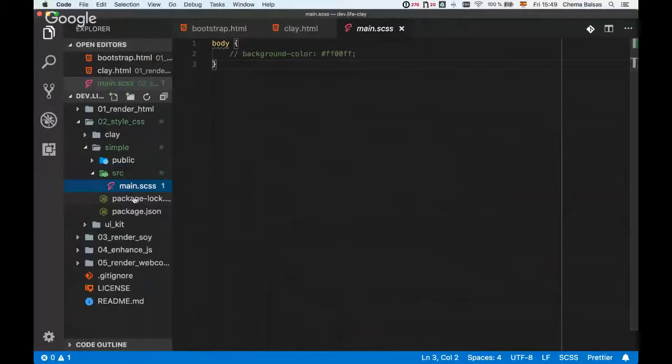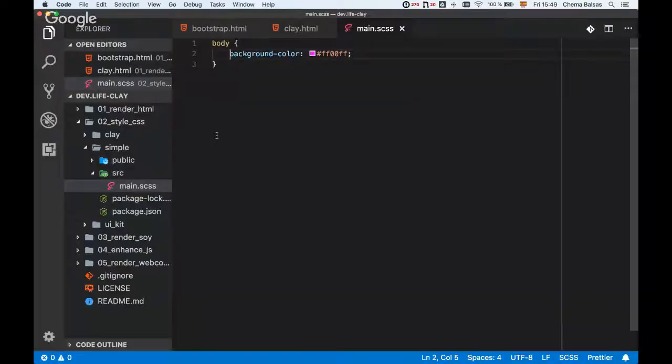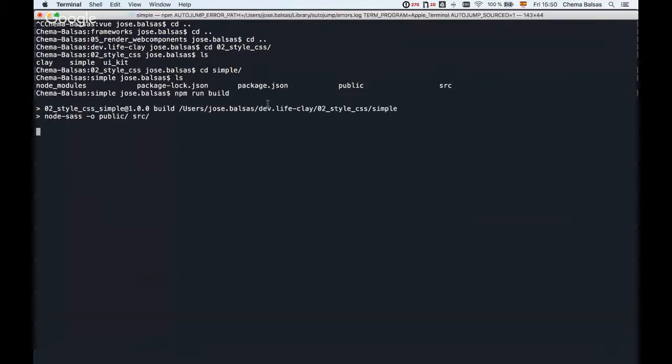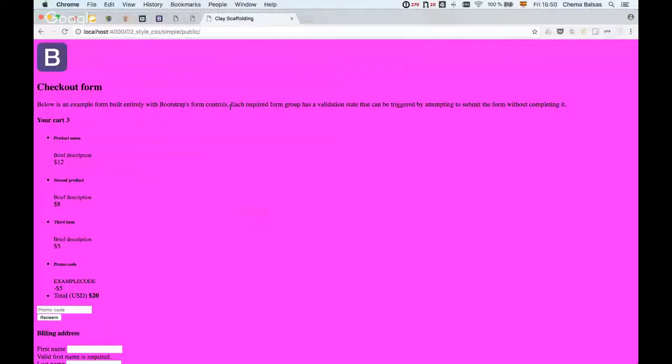So the next thing I'll do, well, I know I already have Sass here, right? So I can actually just change things, maybe something more interesting than just changing the background color to some kind of pink. But if I were to do that, and then just update my CSS, compile my Sass, there it is.